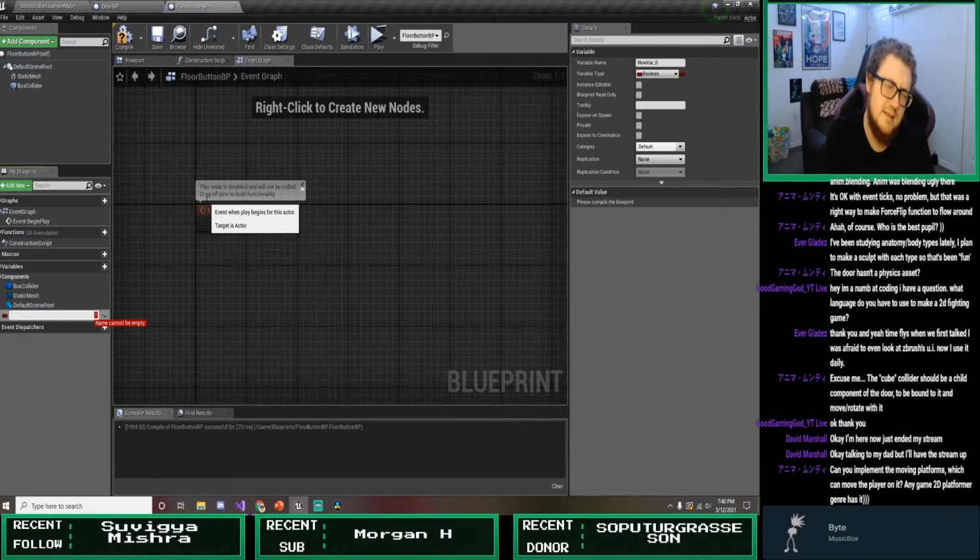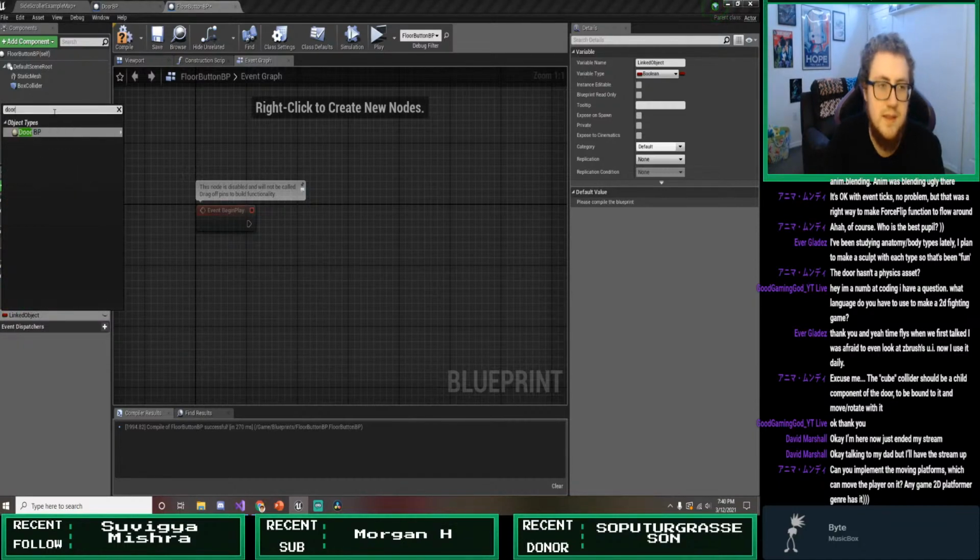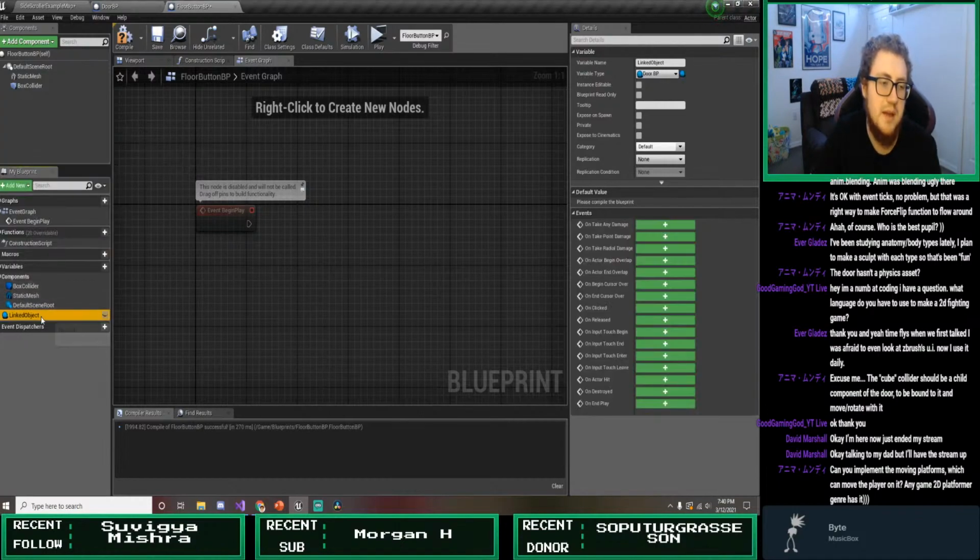More like linked object, I think is a good word. That way we know what object this is linked to. We want to make this whatever our base interactable object is. In this case specifically, I'm going to just make it the door. We can upgrade it next time to be a base class for something if we have more of these. But I can make it a door for now.